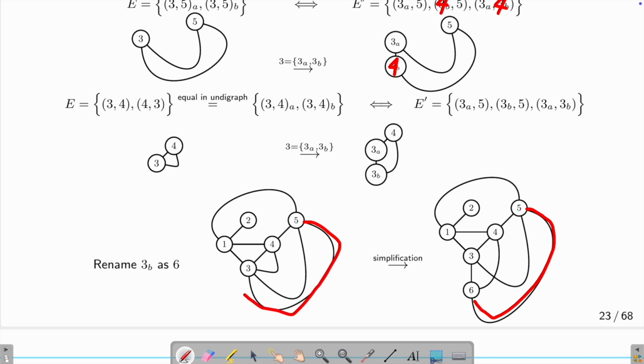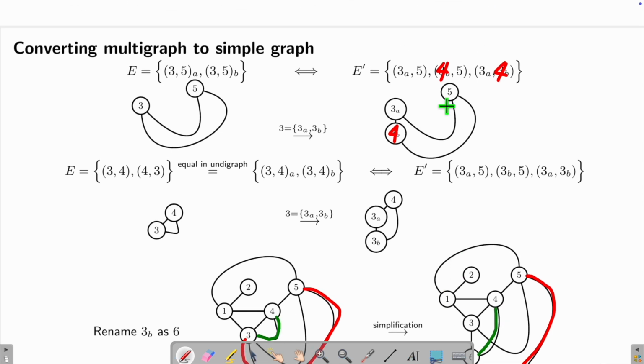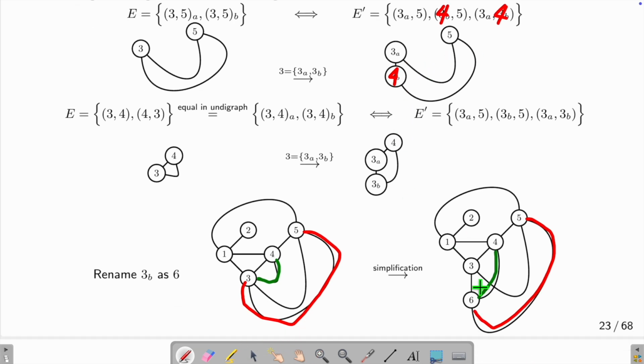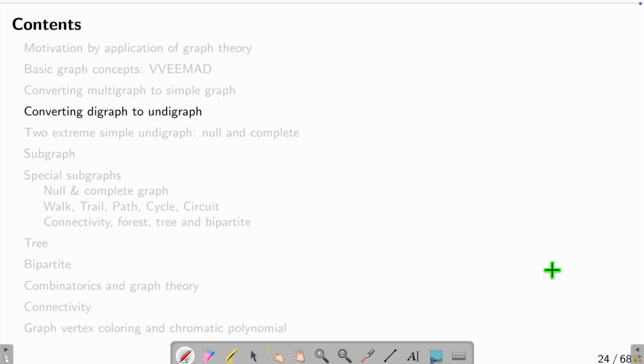Okay, but I duplicate a 3. So that's why this 6 and 3 have to connect each other. Now for the 3, 4, I also have 2 duplicated lines. Now this green line is this green line. So basically here, I just write a part of the graph and then do this duplication. Now I have this graph. You see none of the ij repeat each other. So this is how you convert multi-graph to simple graph.